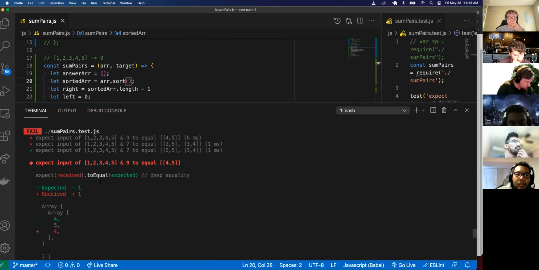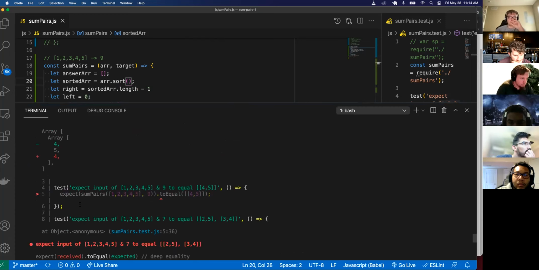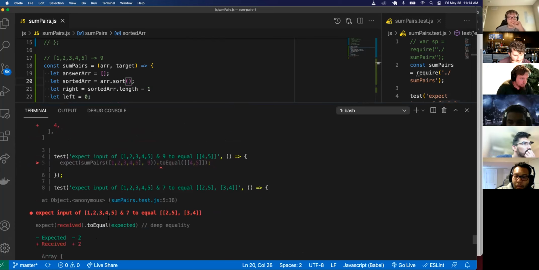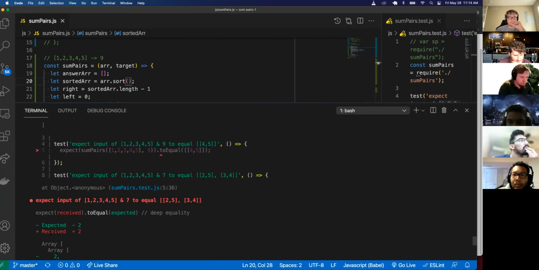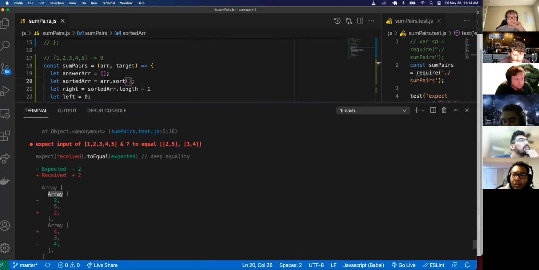So which one is it? Deep equals. Expected -2 plus 2. Oh.